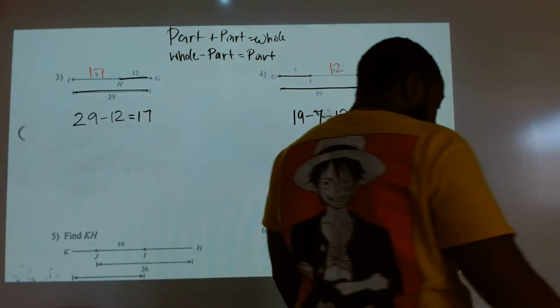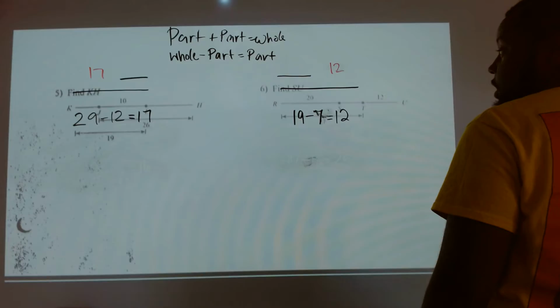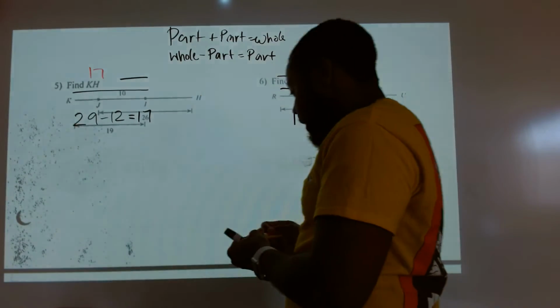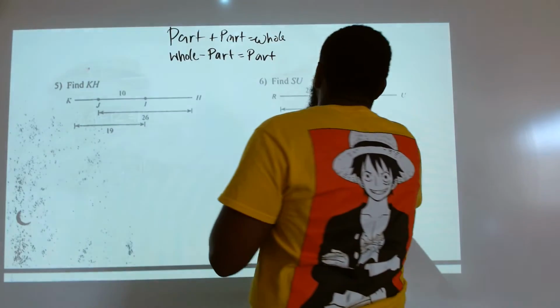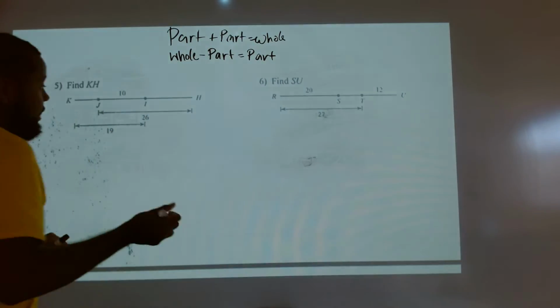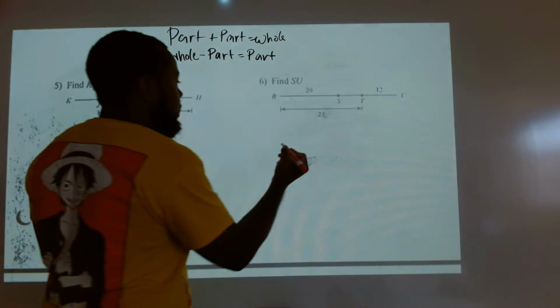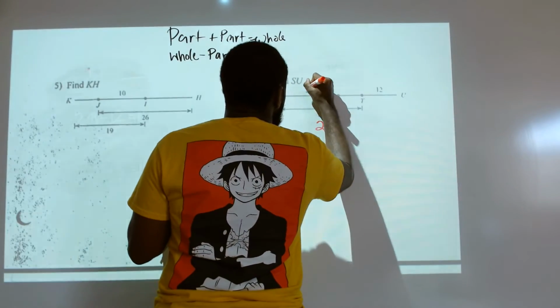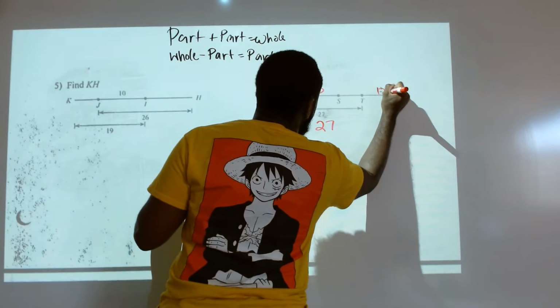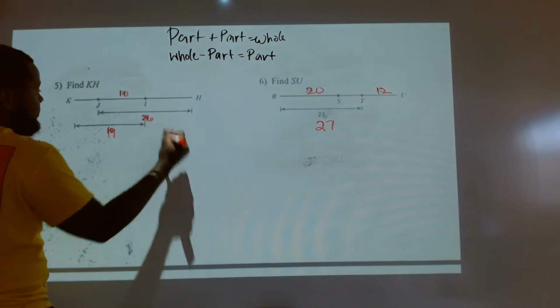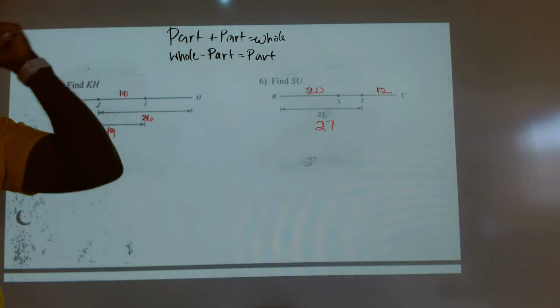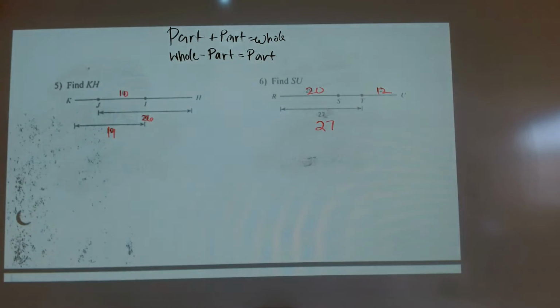So, let's look at something a little more complex. I don't know what y'all can see, but I'm going to darken the numbers. This is 27, this is 20, this is 12, 19, 26, 10. Now, let's apply our basic skills. Let's observe. Math is nothing but observation and patterns.